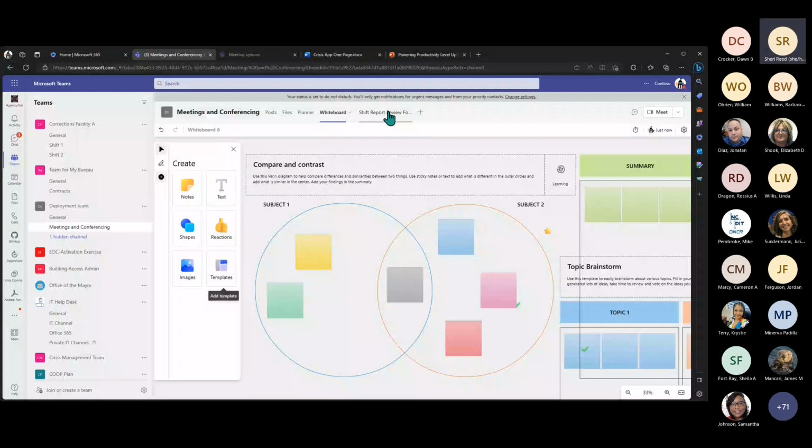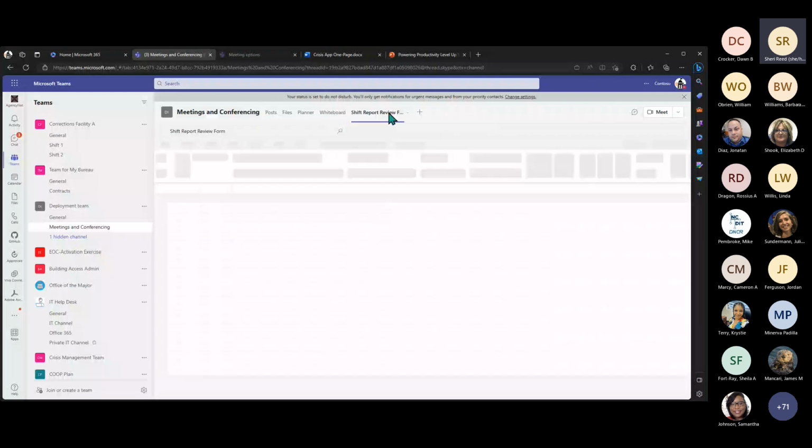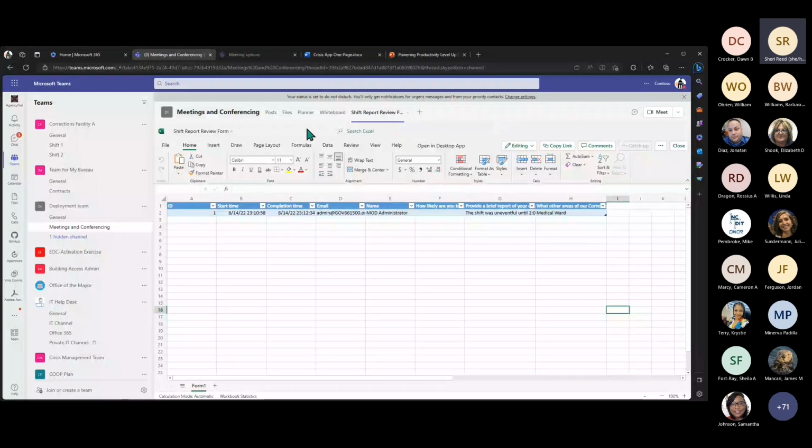And then I think I mentioned earlier within the chat, you can also pin up a file. So this is an Excel file that's pinned to the top of this chat regarding meeting and conferencing. And again, you just use that plus button at the top of your channel to manage that. So let's go back over to this deployment team, and I'm going to just take a look at some of the things that you can take advantage of controlling within your meetings and conferencing channel, for example.